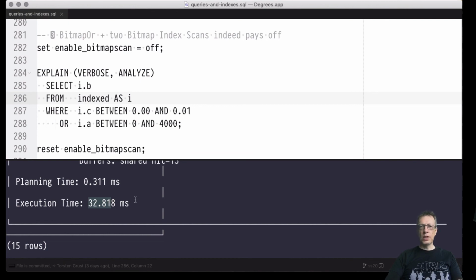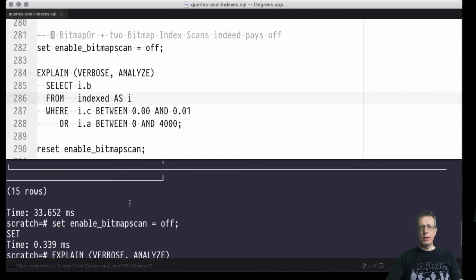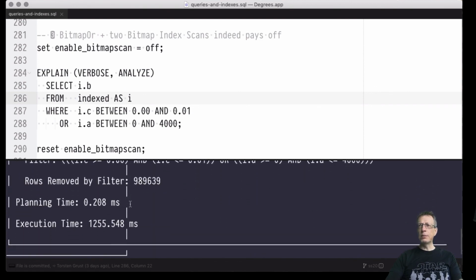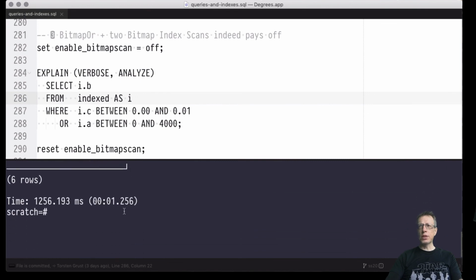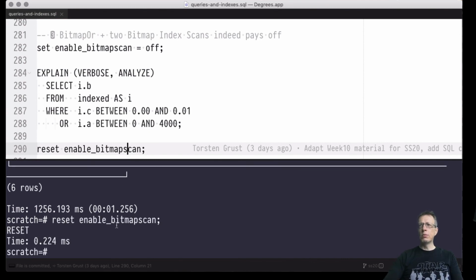So quite some gain to be had here. Well, so all this effort in constructing bitmaps and then using them to combine a bitmap for the resulting bitmap heap scan is indeed worth it. So if it's worth it, let's re-enable the bitmap scan. Perfect.